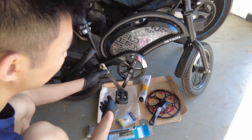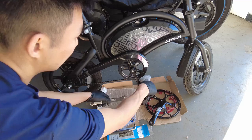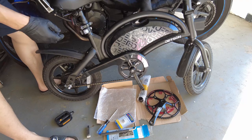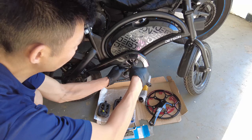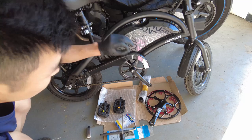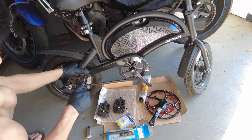I'm just going to take the pedals off because I want to reuse them. For the right side it's lefty loosey, righty tighty. And then for the other side it's the opposite - righty loosey, lefty tighty. I have both of these off, I'm going to set them to the side. I'm going to use my Phillips head screwdriver to remove this guard. There's a screw right here, right here, and there's one right here.